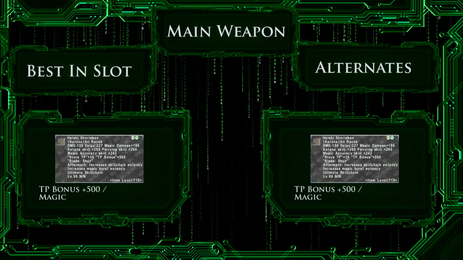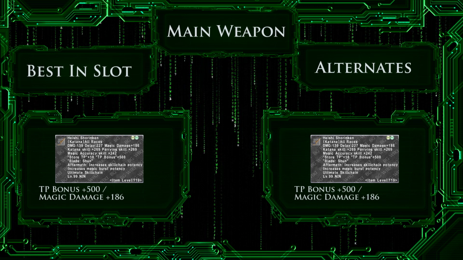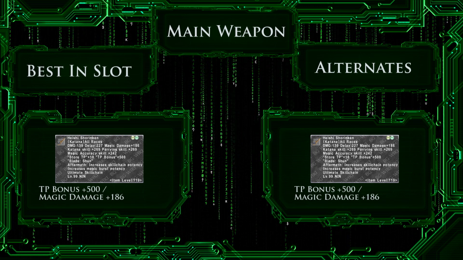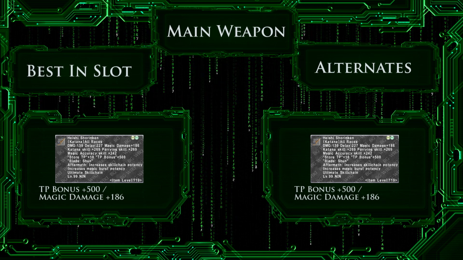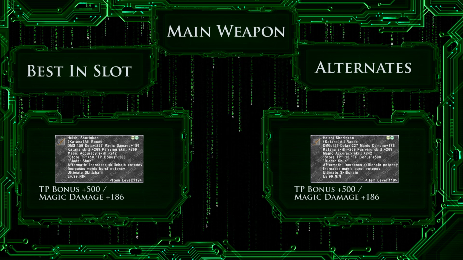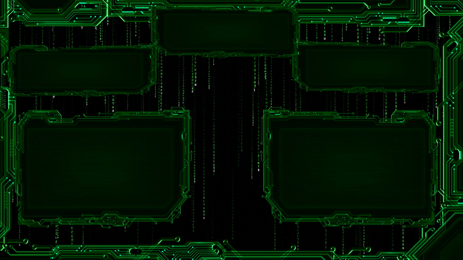Okay, let's go ahead and start with the main weapon. Like I already stated, the best in slot here is definitely going to be the Heishi Shuriken with its TP bonus of 500 and magic damage boost of 186. There is no alternate I can really recommend, but of course if you don't happen to have a Heishi, a Gokutai in your main hand could also potentially work as well, but the damage won't be nearly as high.